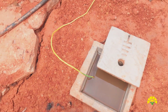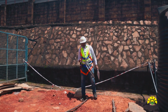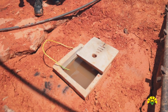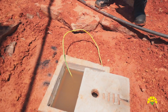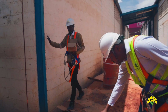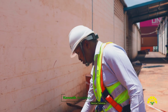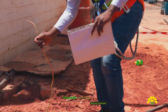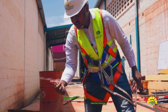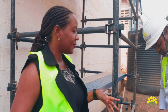The earthing point, basically, we know the importance of the earthing: it protects us all from electrical shock, and that is done, of course, by providing a path for a fault current to flow to the earth. We dug a pit of about 6 meters down, then put earth rods and other things like the bentonite powder, and this is where we shall be testing our earth point from. So we shall connect our earth megger here, then get the ohms, which must be less than 5. That's the international standard for earthing.